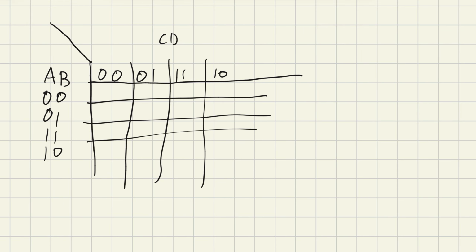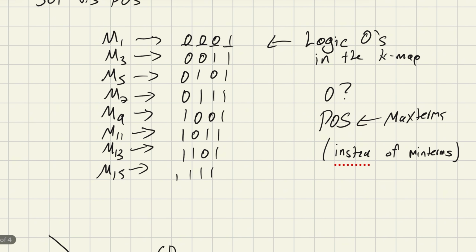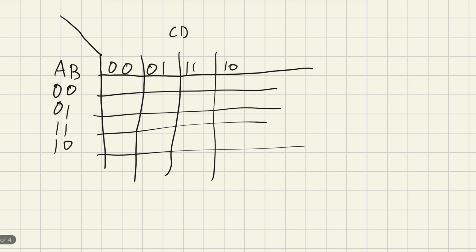You can draw outlines on the K-map to get the squares, just like that. And we know that logic zeros this time instead of ones, because it's max terms, would be in each of these squares. So we're going to go ahead and put that. And if you are quick, you can realize that there's going to be zeros in each of these. And therefore, you can also put ones elsewhere. So zeros and ones everywhere else.